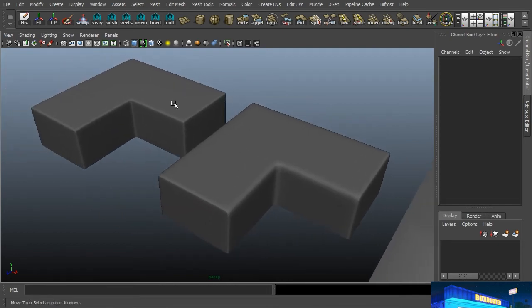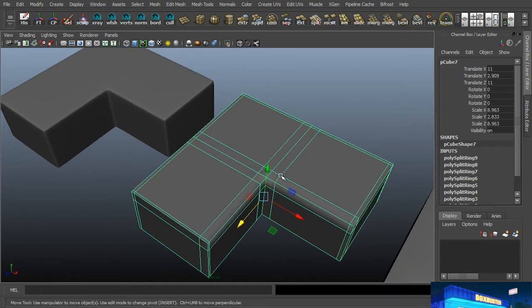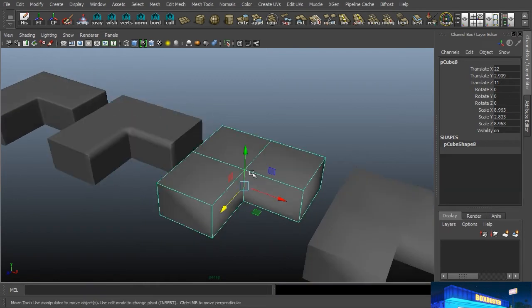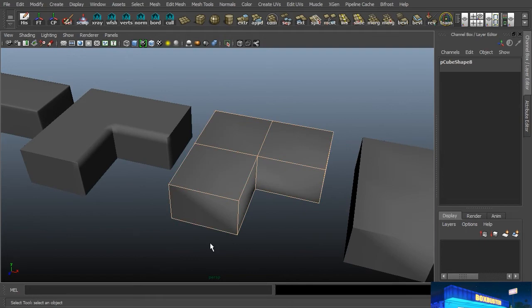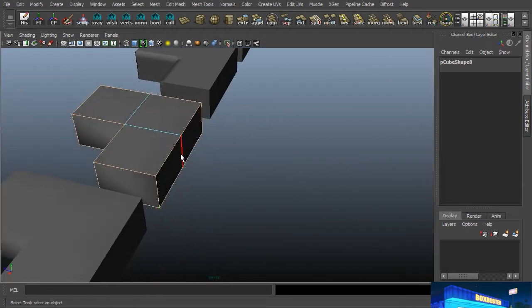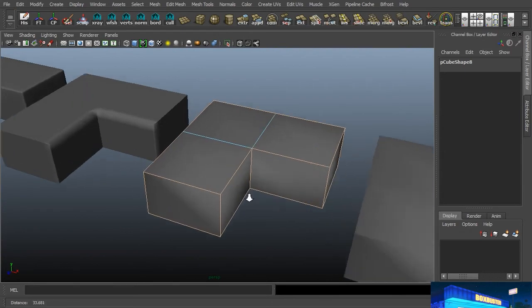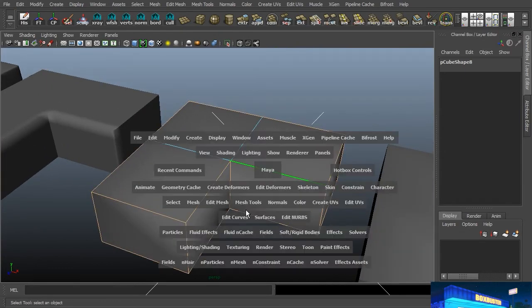Alright, so now we know 2 different methods. Let's go and move on to the next one and talk about a scenario of what if we can't continue all of this geometry through. If we have to limit it to this area and not run it all the way through, we have to be able to do something with that. So on this one, I'm going to go ahead and grab all of these edges, and then I'm going to deselect the ones that I do not want a bevel on. So just the edges that we want to hold the form is what got selected.